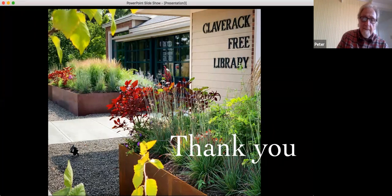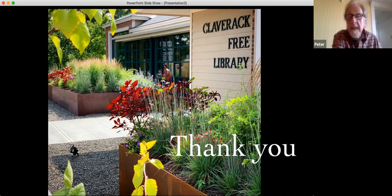Anyone else? I would say speak now. I do plan on adding more bits and pieces to it over the season. Maybe trying out something like a sweet potato vine at the ends, maybe trailing over the side to make it a little lush, to see what works. That sounds great. And hopefully pretty soon, if not this year, then next year, something on the west side of the building. That would be great. Parking lot side.